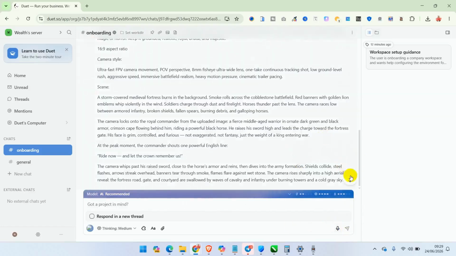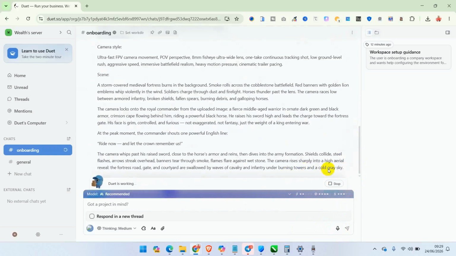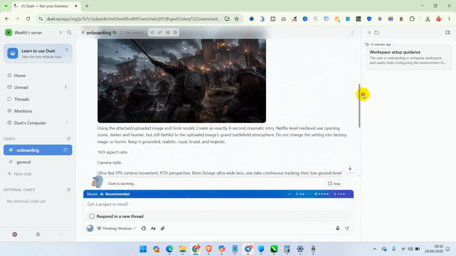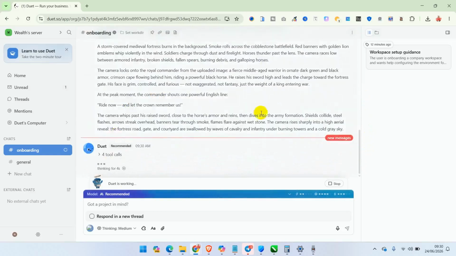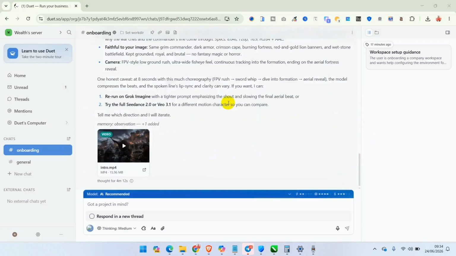When you click on send, if you scroll down a little, you will see it has started working. The first time you send the image, it won't start working because it's more or less like you didn't give it any instruction. So after uploading the image, you enter your prompt and send. You can see it will start analyzing and generating everything for you. Let's just wait. All right guys, you can see it has generated my video for me and I'm so excited.